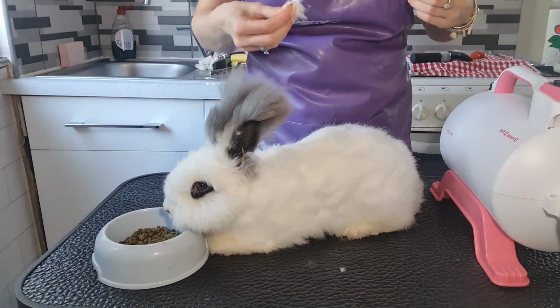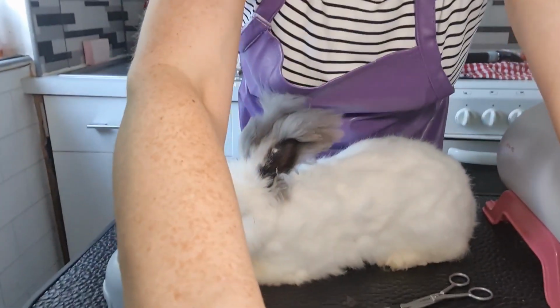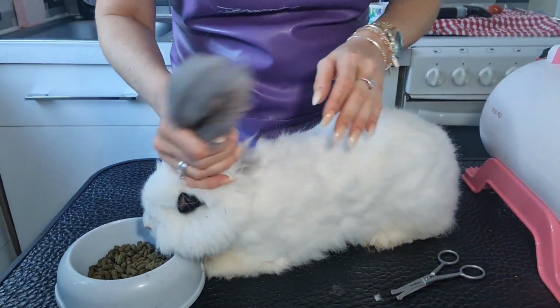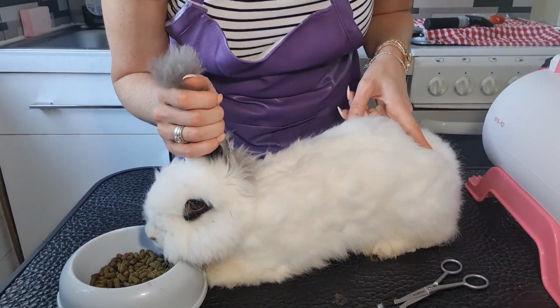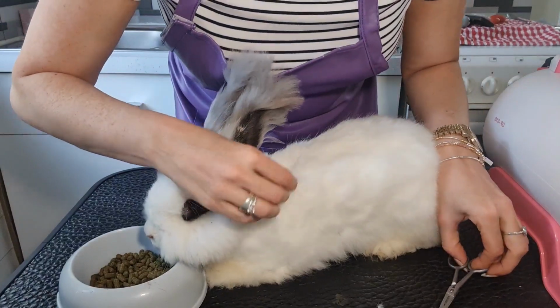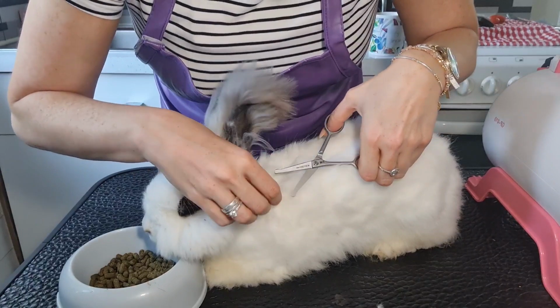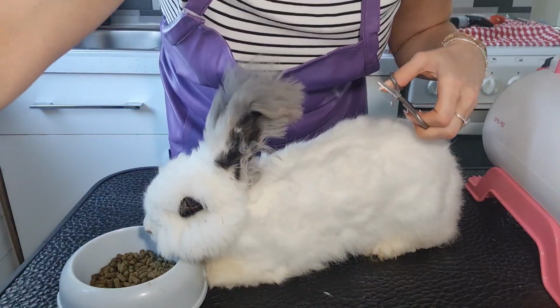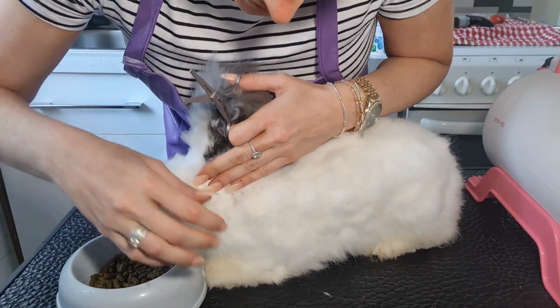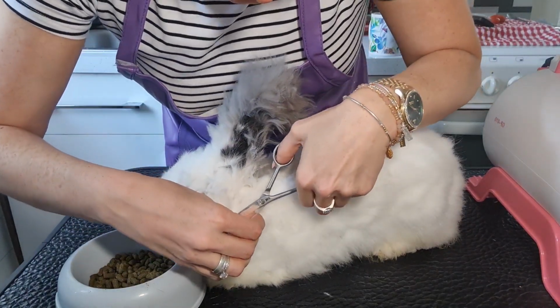So I like to start from the top behind the ear. Let me see if I can get this camera right in here. This might be that little bit better. So I'm starting from here. I always start from this section and work my way down. As I say, I'm literally just pulling out the fur, and we're just taking that top section away. And as we go on the face, we just make sure we don't cut that long hair there. We want to keep the shape of his face.